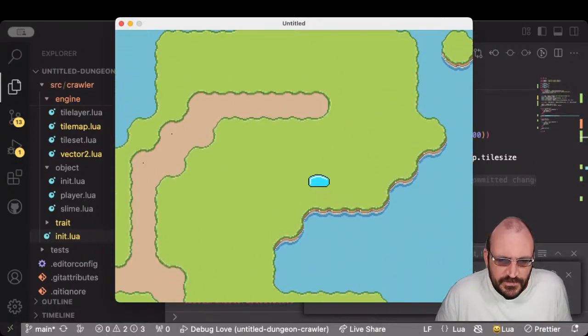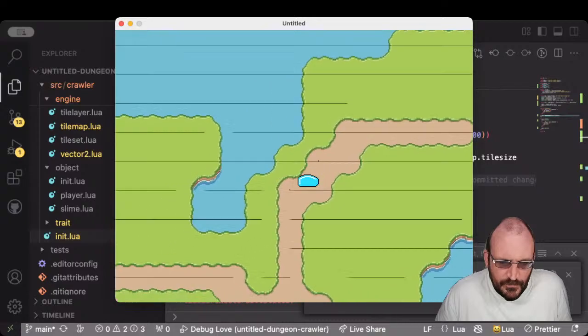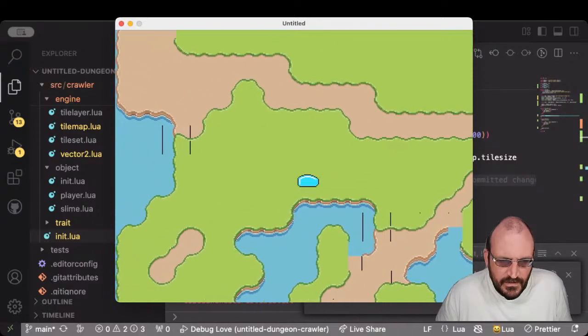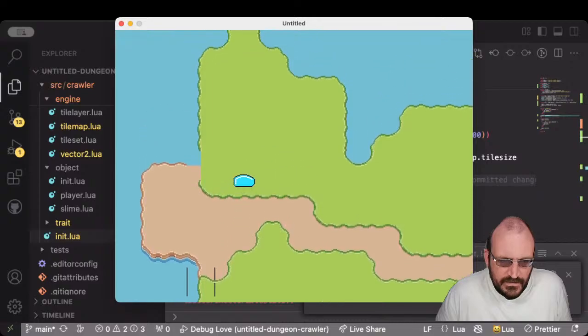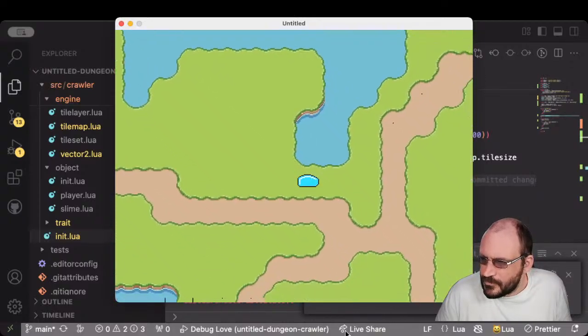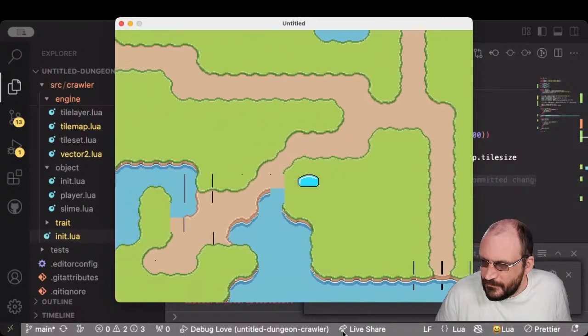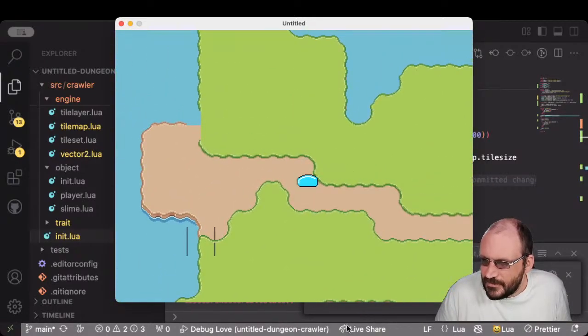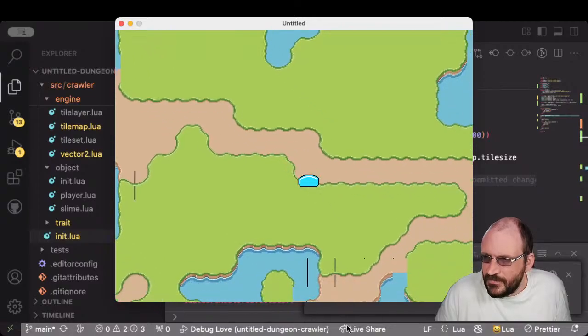Though I'm seeing some visual artifacting as we move around. Every now and then I can see, I'm not sure if it's coming through on the stream, but I can see some visual artifacting. Ah, there we go. It just happened.